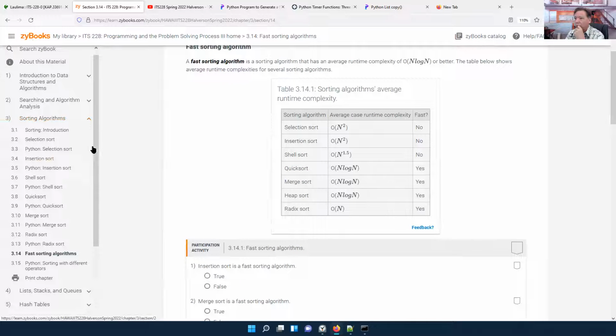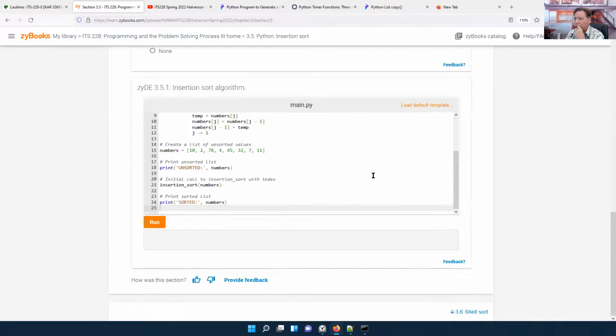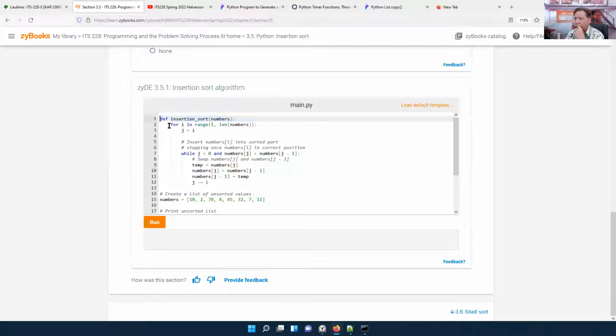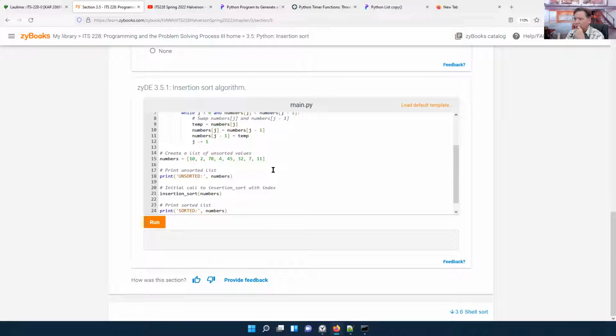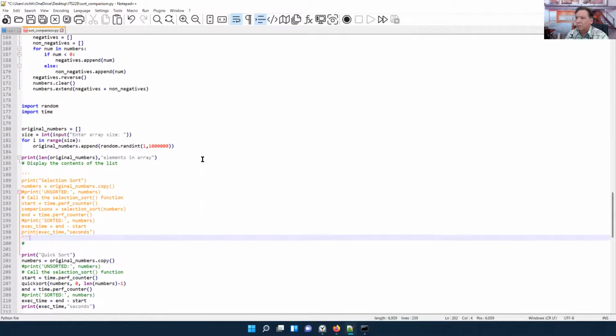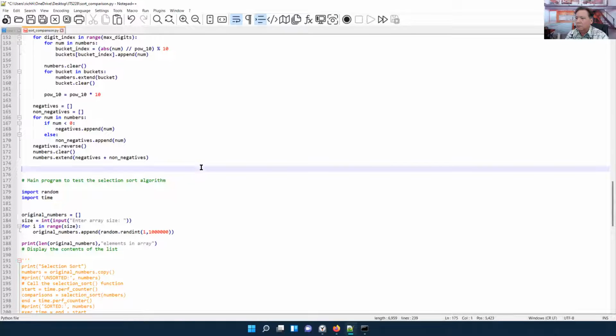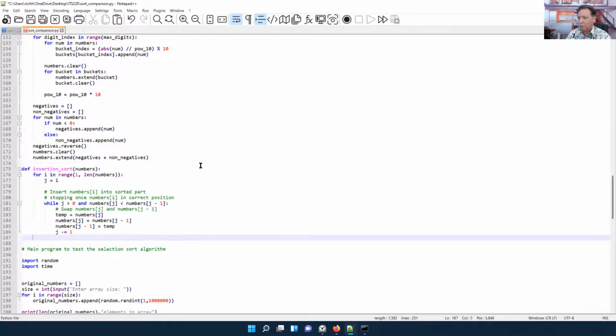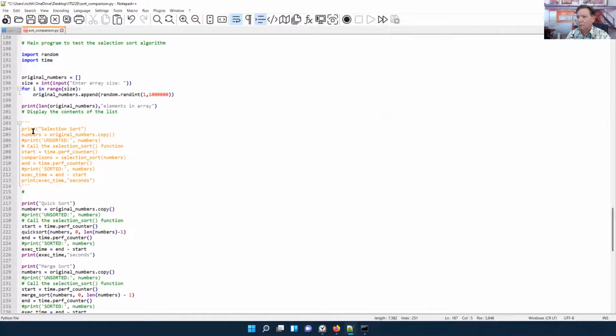So let me go to shell insertion sort. Insertion sort's pretty dang easy. Insertion sort numbers. Let's see, this is selection sort.